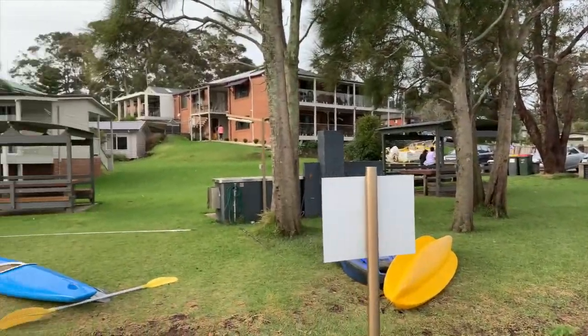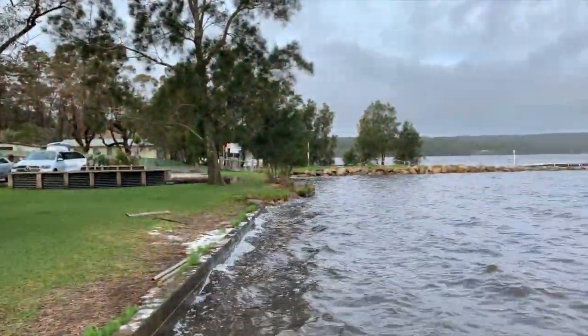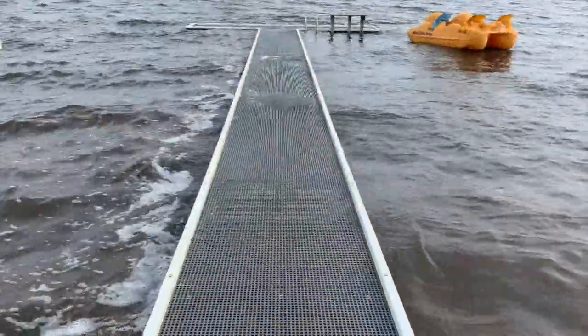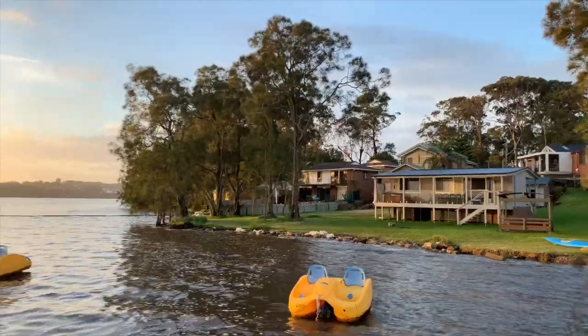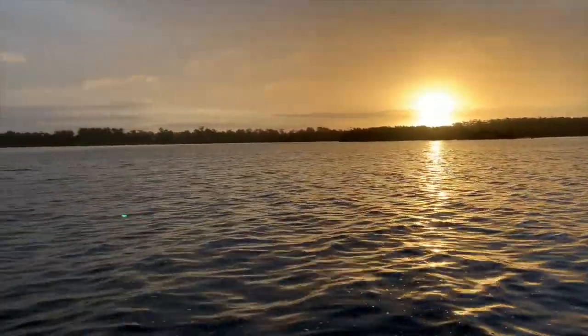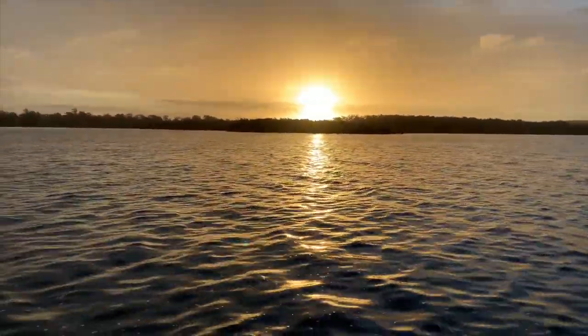Sorry about the wind but I just thought I'd show you this mad little jetty thing and the views — it is absolutely stunning. These are also other cabins but it is so nice. I'd step on that but I'm wearing wet shoes so I don't want to get wet. Look how mad it is, it is absolutely stunning out here — so nice and fresh. Even though it's not blue skies, it's still heaps nice and fresh and peaceful. Look how mad that is — I am so keen for tomorrow, beach day all day!